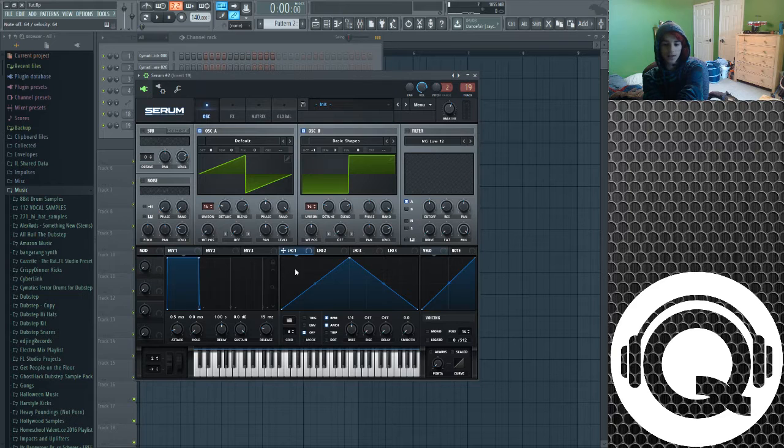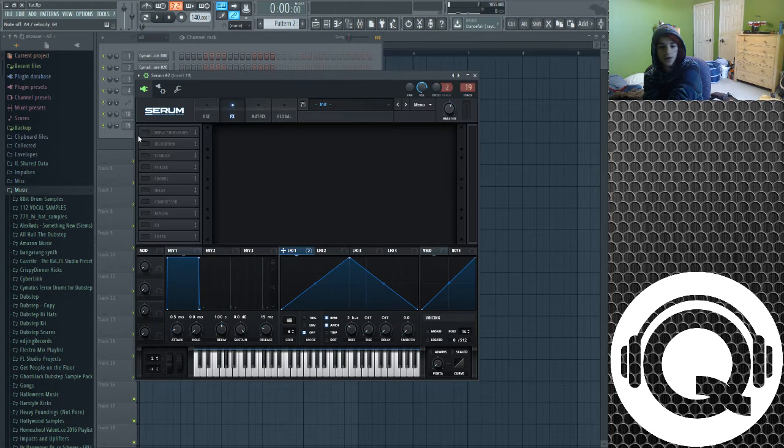Now we're going to set up an LFO. We're going to make sure the mode is on off, and we're going to set it to 2 bars. We're going to have this LFO modulate the pan of both oscillators. But we're going to have it like this, and it sort of fades back and forth, just a little bit of movement there. And we're also going to turn on hyperdimension, and we're going to turn down the rate and mess with the detune a little bit and with the mix.